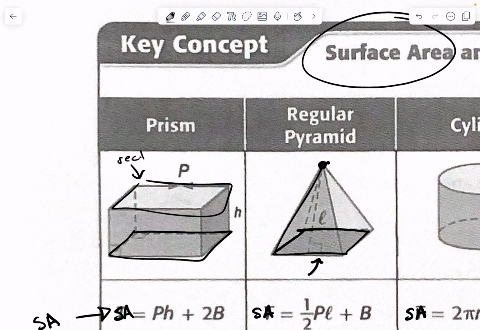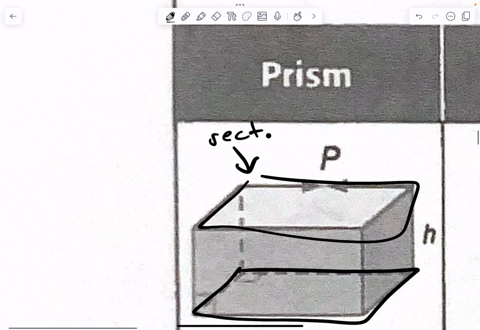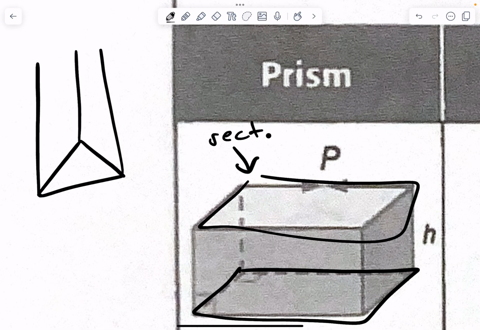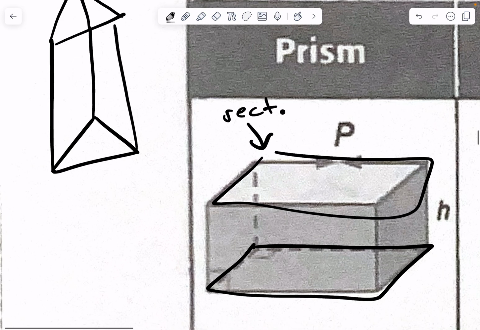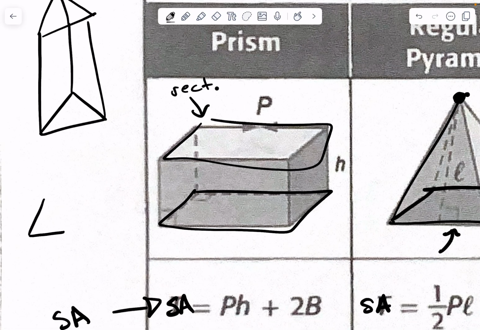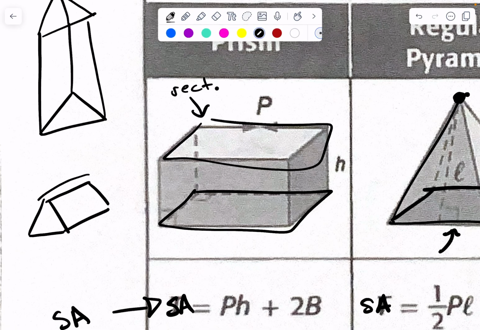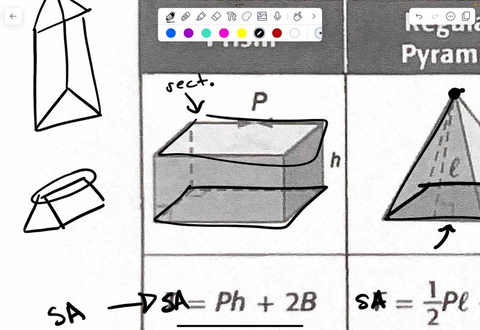The way people get this a little bit confused is, this one is a rectangular prism, but let's say you have a triangular prism, which looks something like this. I'm trying to draw it as best I can. So you have a triangular prism with two triangles. A lot of people get this confused when that triangular prism is sitting on its side like this, and they say, oh, it's coming up to a point right here. Well, no, not really. That's just one edge of the side.